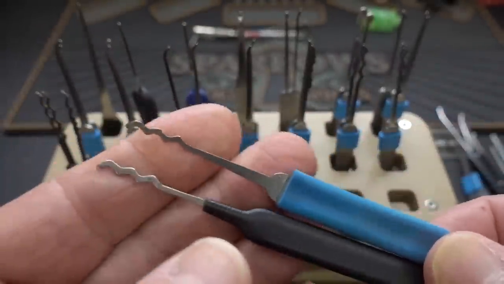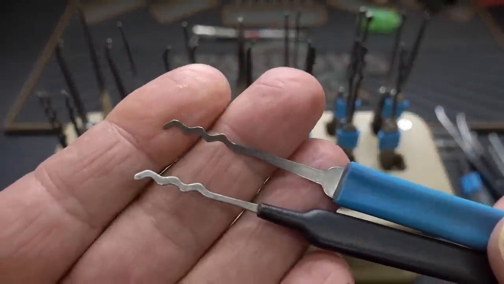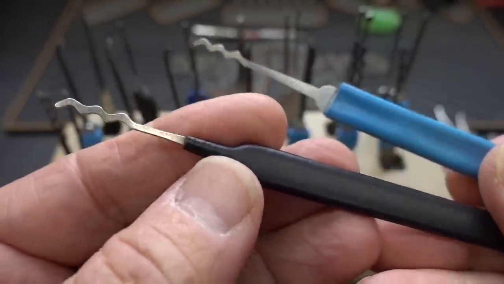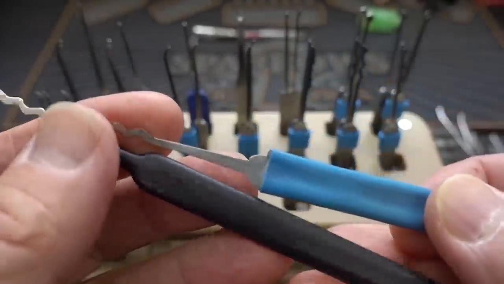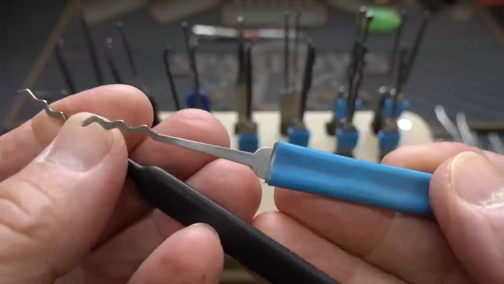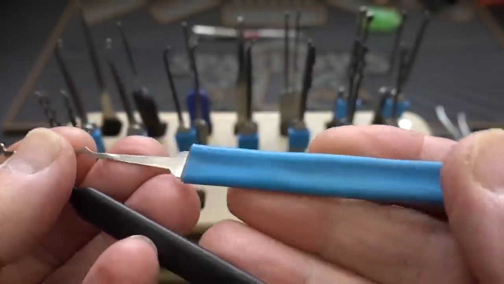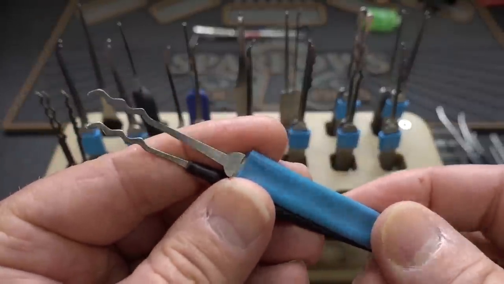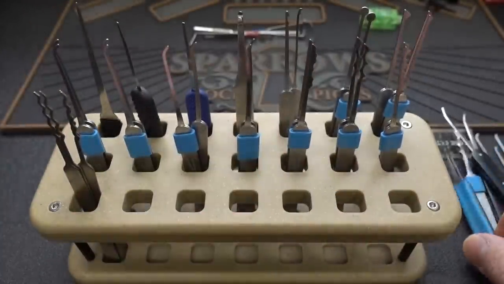Moving down, I'm going back to Sparrows here. Sparrows is the only one that really produces this triple peak worm, one in 25. The 25 does come with a dipped handle, but their 15 thousandth doesn't come with a dipped handle. I don't know why. So I've just put marine shrink wrap on it and I keep them together.